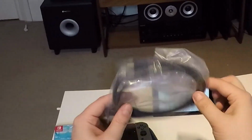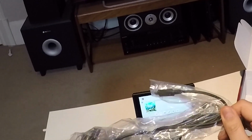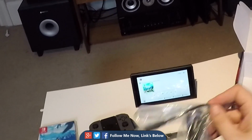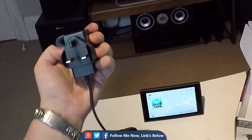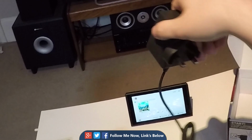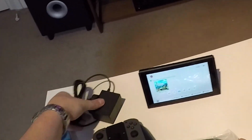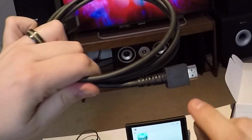Got a lovely HDMI cable. You've got the power adapter, the charging power adapter plug thing. Lots of lovely crinkly plastic. There you go, look at that. UK adapter, which is great instead of having a stupid wall adapter thing. There you go, we'll get the HDMI cable out, why not? Look, it's a HDMI cable. It pretty much works, except it's got Nintendo right here.